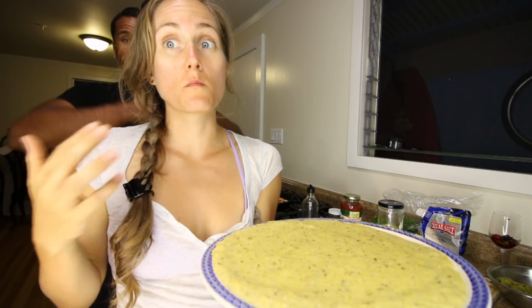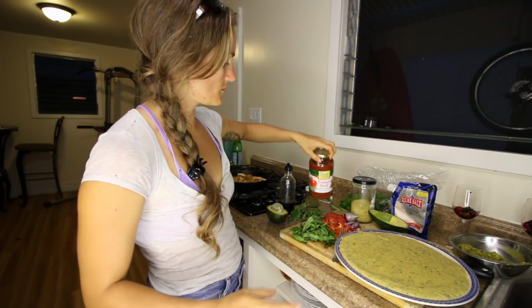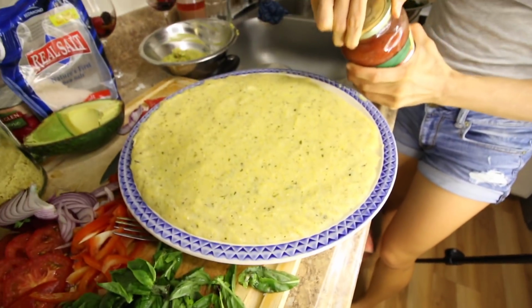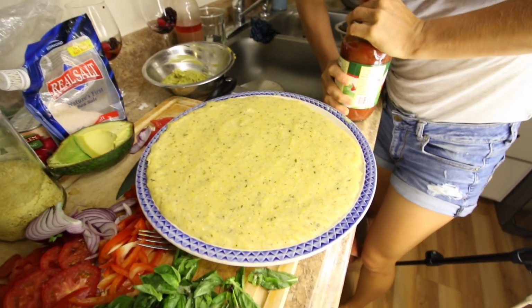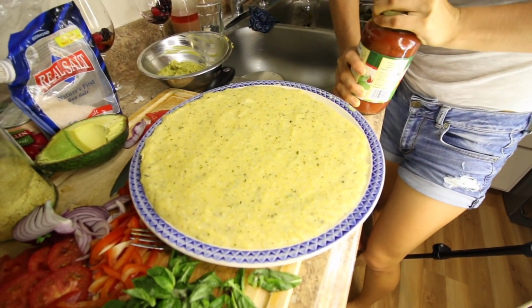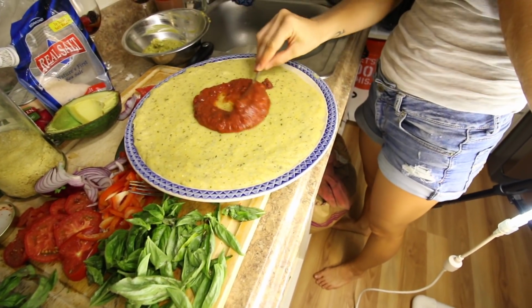We're hungry. So I'm gonna use the pasta sauce to sauce this little puppy up. I'm gonna pop this. Come on, where's those muscles? See those muscles? I like a nice saucy pizza.